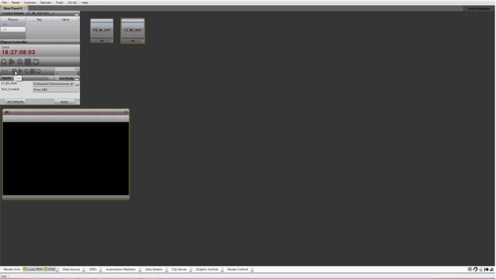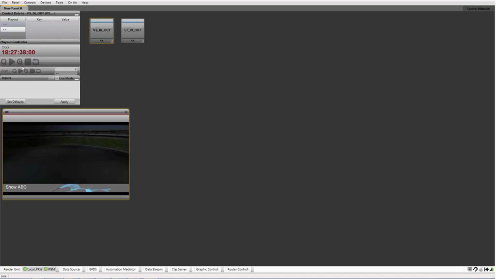Now let's play out my previous animation. I would queue to update my exports, play my in animation, and you can see that the content changed according to what I have defined in my variables. Let's do the same for my program. Queue and play. And here we go. We just modified graphics on air. And let's do the same now with virtual set, fly in. And this is how we send graphics in 3D Play for broadcast.